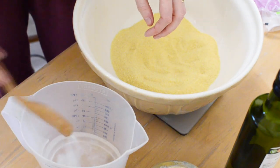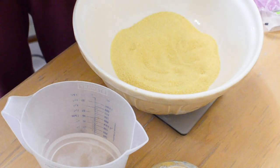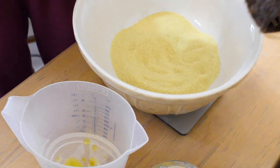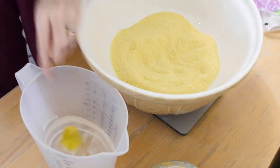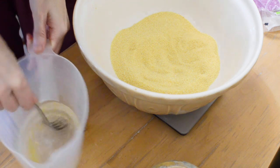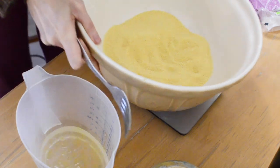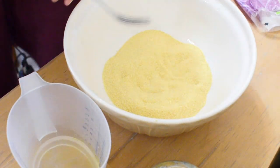And then I'm just going to throw in some salt there, a fair bit of salt, and a little splash of oil. And I'm just going to mix those up. They don't need to be mixed particularly well because they'll all get mixed together when they are made into dough. Just taking the scales out there.